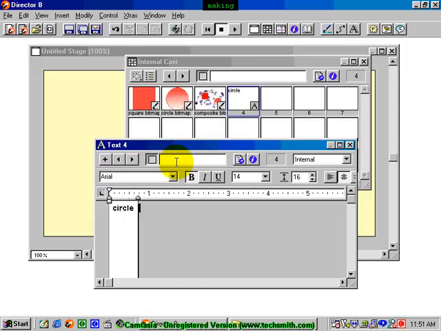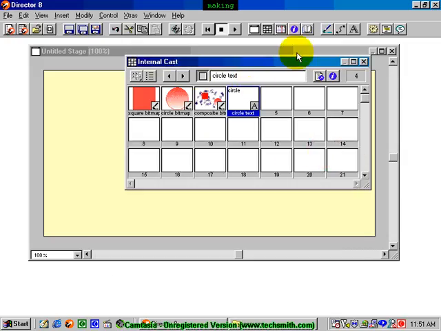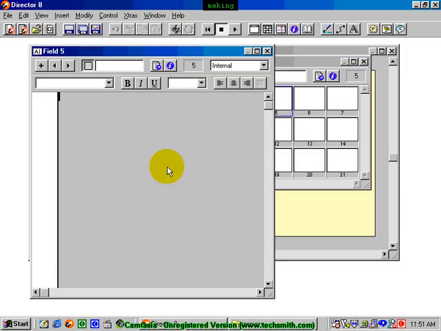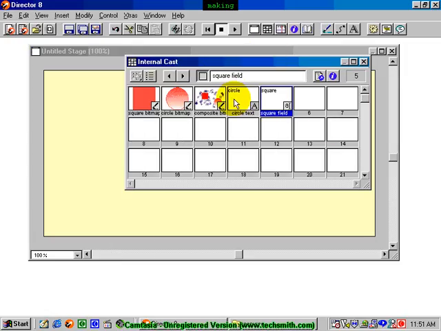Here we go. And let's call it circle text. All right. And close that. Now we can also have fields as a draggable object. So let's make a field, and let's call this one square, and then we'll call it square field. Close that. So now we have circle and square.